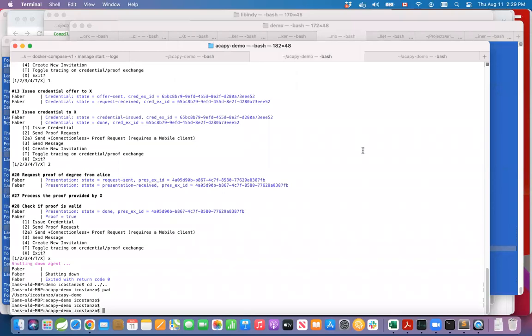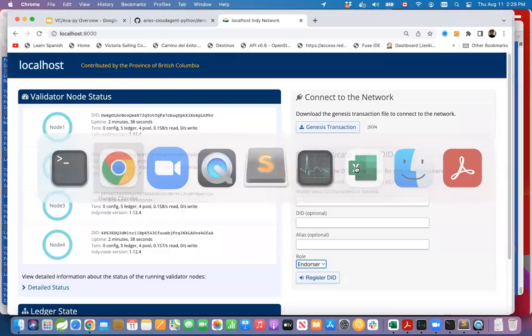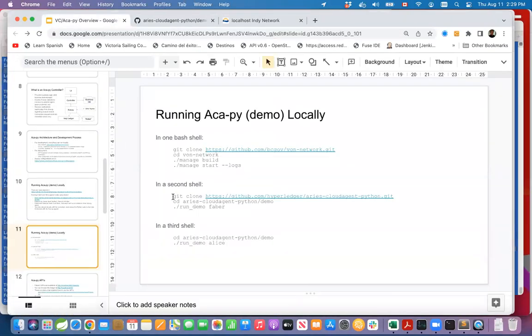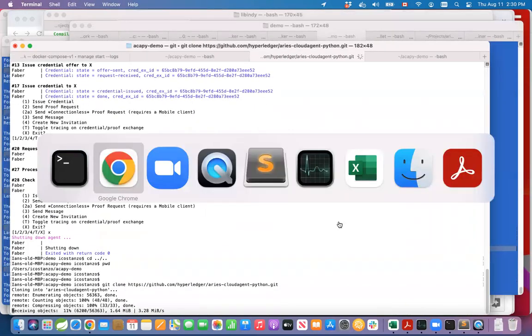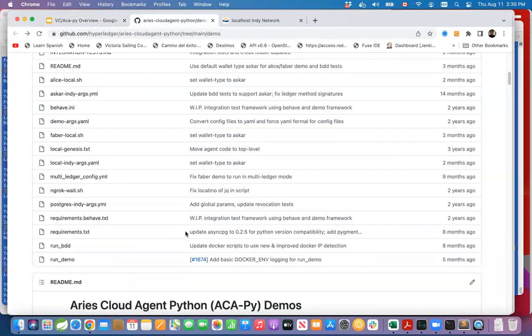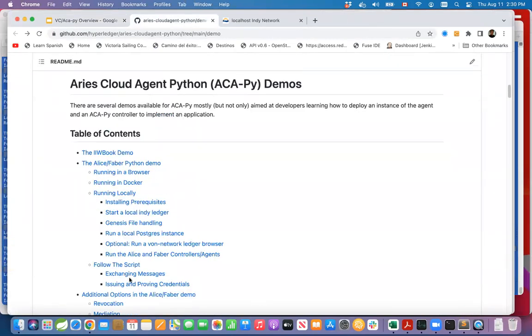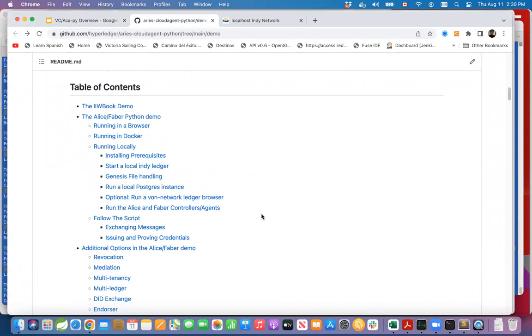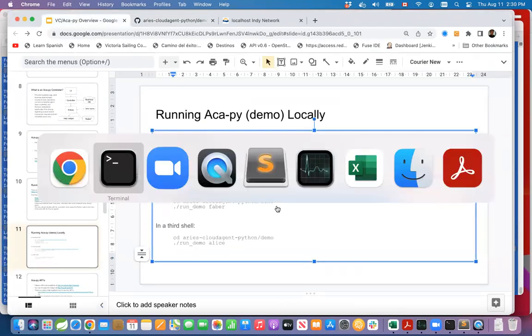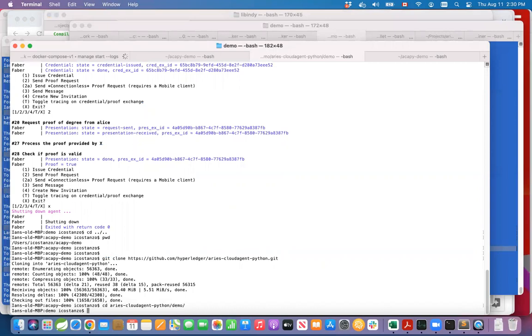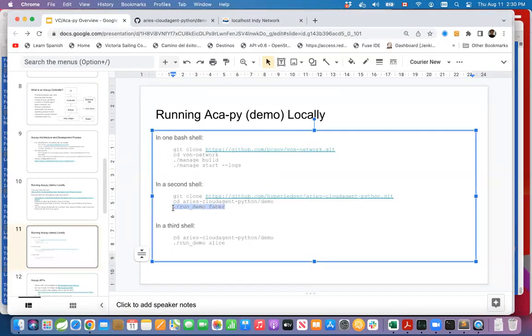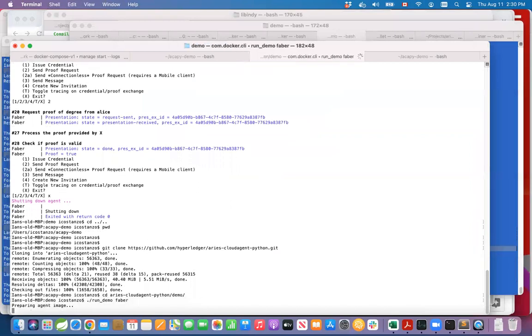So next we will run our Aca-py. So I'll go back here to do my git clone command. So we'll clone the Aca-py, and from here I'm basically just following a lot of the instructions that are in here. There's different options that you can run. The demo is fairly flexible in terms of how you run it. So just for the demo, I'm picking the simplest use case. We'll cd into the demo directory, and then the simplest command for running the demo is run demo Faber. And it will create the Faber image and start up the Faber demo.